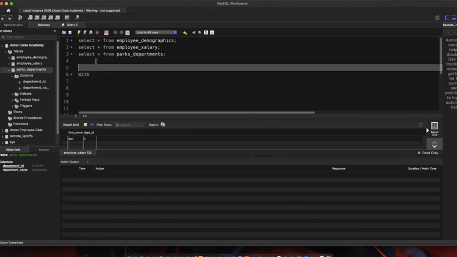Which we call CTEs. You hear it a lot because you would use more of CTEs. You can write more than one CTE and reference them in the select statement.